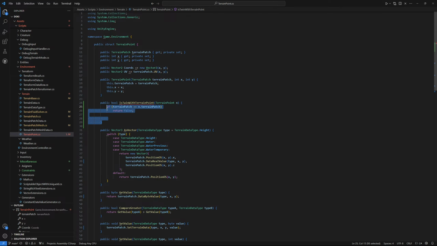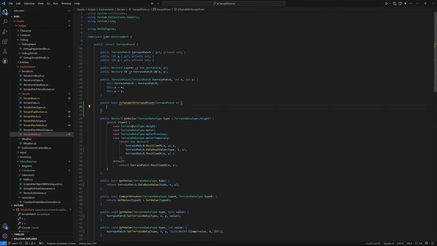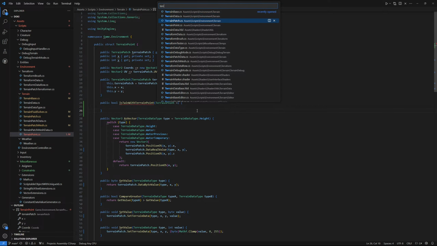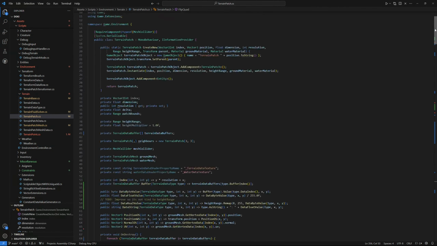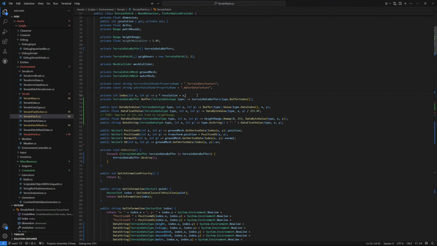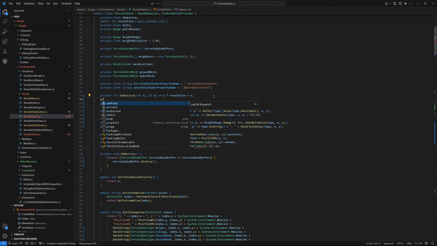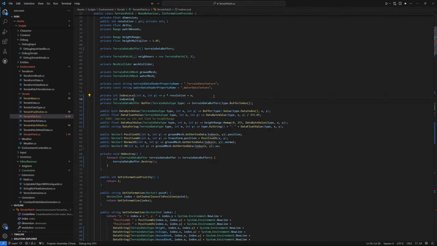So we should be able to add terrain patch. Can we get... We have index local, private int index global. No, that's not what I want to do.